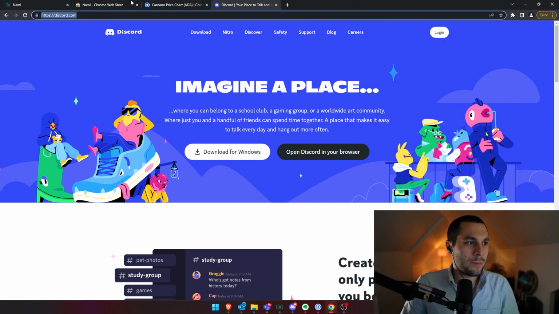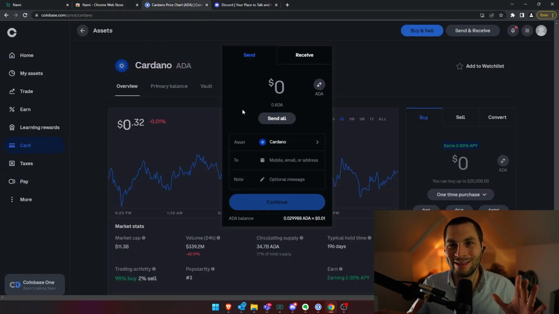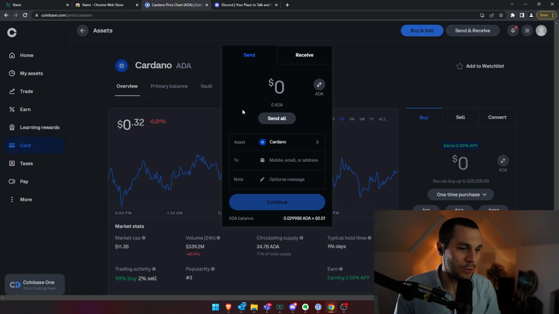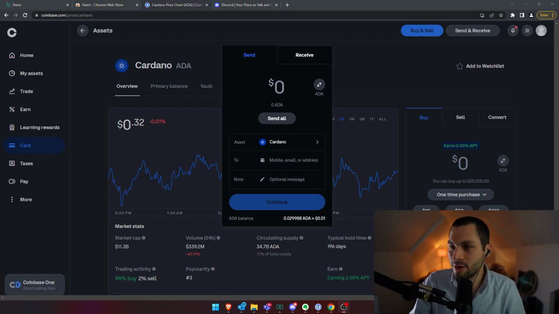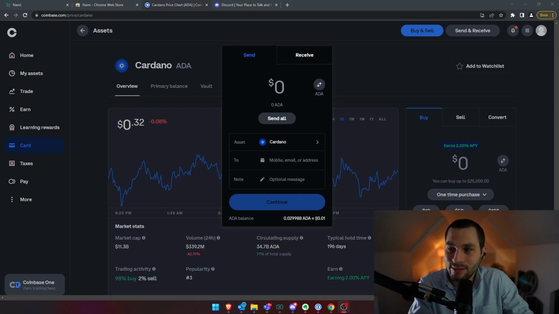Step 2 is we need to create an account where we can send this cryptocurrency, this Cardano in this specific example. We need to be able to send it to that wallet that we just made. So there are a few different layers to this. We've got to be able to put in USD, buy these different currencies with it, and then once we have it, we've got to send it to these wallets, right?